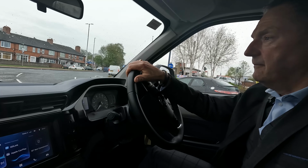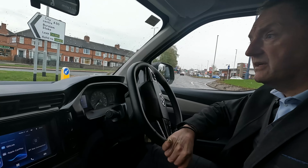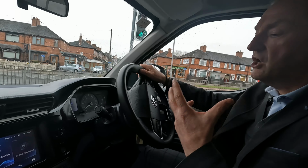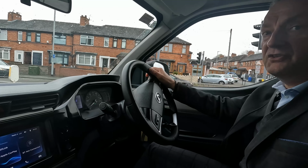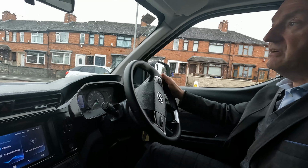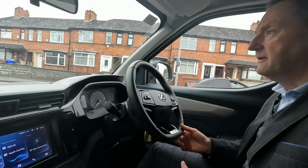But of course, we're going to be trying to do different things with them. I think the challenge with EV, in a lot of subjects, is not just a standard van now as BAU. What's really interesting is how you can make these vehicles into something that spreads itself across quite a number of different industries, whether that's temperature control or whatever. It's interesting to see how we can make these things happen.